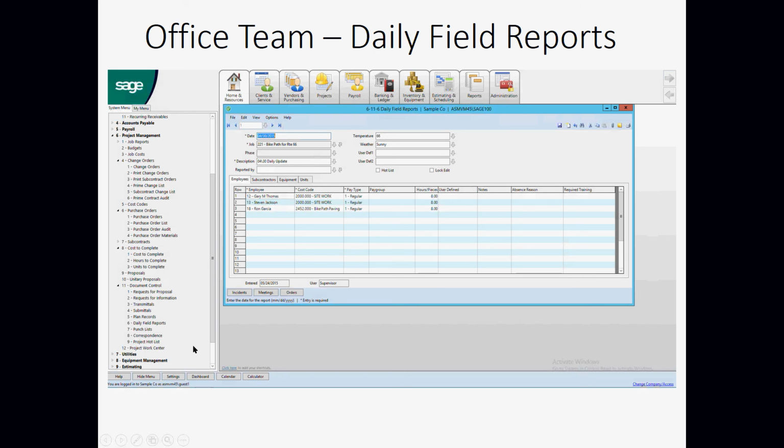But you get the gist on what the system is doing, and so it really gives you this daily diary of what's going on the job, and it can reduce down the lawsuits, because you guys can certainly go back and see exactly what's going on. And if they know you're tracking all of that stuff, there's no way in heck that they're going to come back and say, oh, it was my fault, right? So let's just go into the next. You understand, we've looked at it now from an employee, we've looked at it from a supervisor, the project manager, and now we're looking at it from the back office point of view.